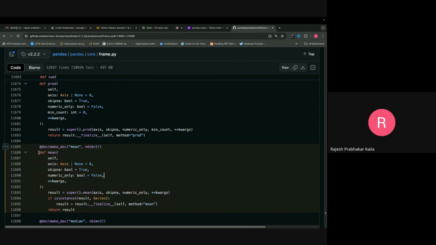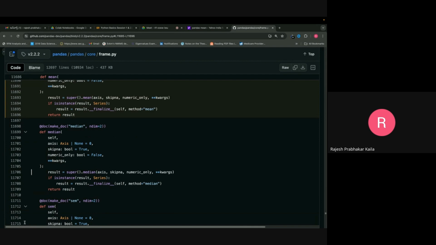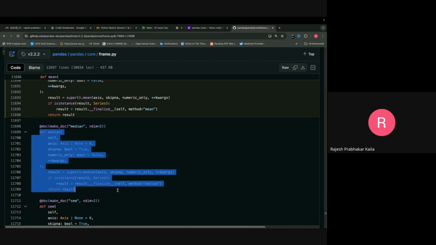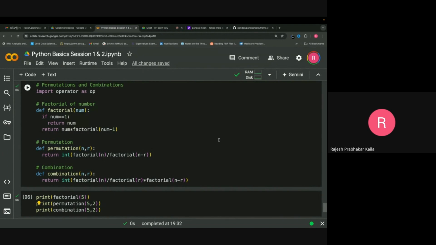So this is the def function. These are all predefined functions. A lot of predefined functions are there. Below mean, you'll see the function for median, which is also predefined. So the requirement for coding is minimal nowadays in Python, because most of the functions are predefined. You can just call them, such as mean, and directly use them in your data analysis. So writing functions is very minimal in Python, but sometimes for specific activities and work, we have to write the functions. If you are writing a function, you need to follow this syntax.